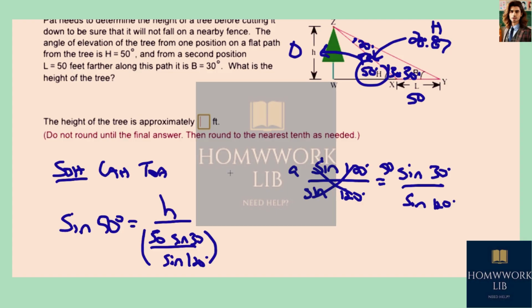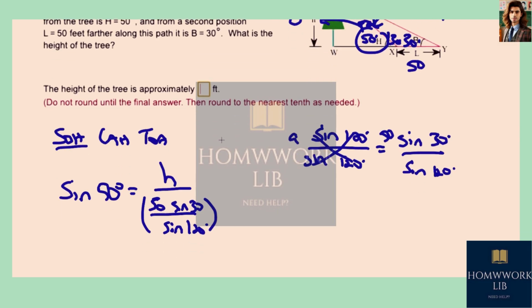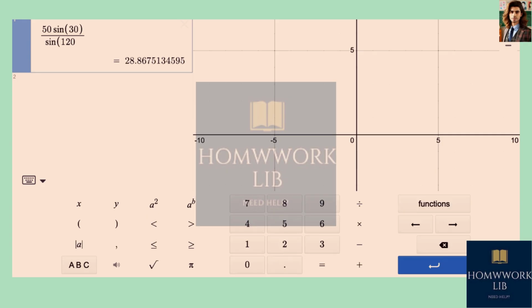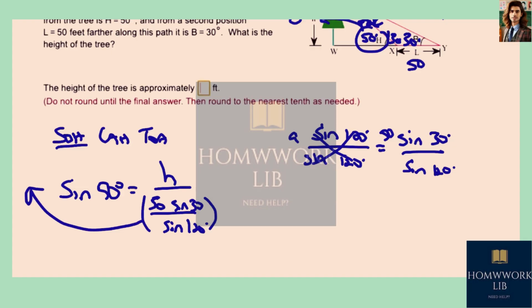So what do you do with this? You're going to multiply that to the left, to both sides of the equation, so that it is on the left and is then equal to H, which is already stored in my calculator. So all I need to do is multiply that by the sine of 50 degrees, which is 22.1 feet to the nearest tenth, 22.1.